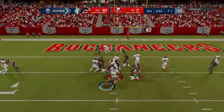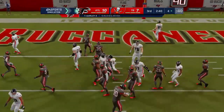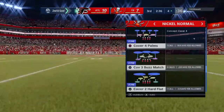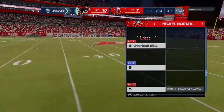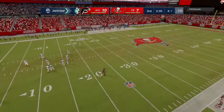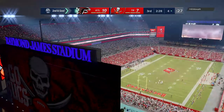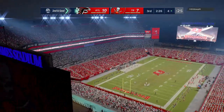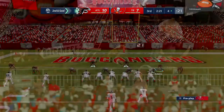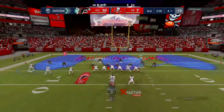On 1st and goal, Gurley. And that'll move him a little closer as he takes it from the 7 down to the 4-yard line. And Brad, they went to a nickel defense, and that's a surprise this close to the goal line because ordinarily you use the back end of the end zone, the sidelines as extra defenders, and you want bigger people on the field to try and help against the run. 2nd and goal from inside the 5.